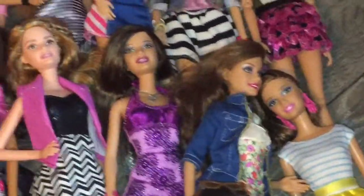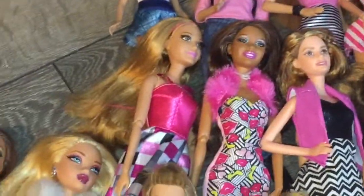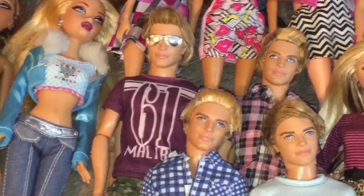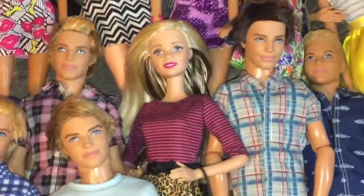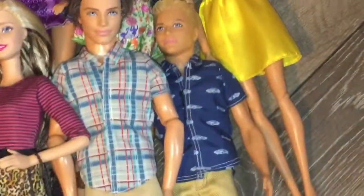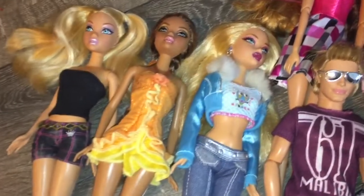Mix and Match Princess Theresa, Theresa that came with a bunch of fashions, that Fashionista that came with the faux denim dress, Fashionistas Nikki, Life in the Dreamhouse Summer, Fashionistas Cutie Ken, a Beach Ken, Sweet Talking Ken, a Fashion Gift Set Ken, a Fashionistas Barbie, Fashionistas Sporty, and a Fashionistas Ken. Then I have three My Scene dolls: Shopping Spree Barbie, My Juicy Blaine Madison, and Unforgettable Barbie.